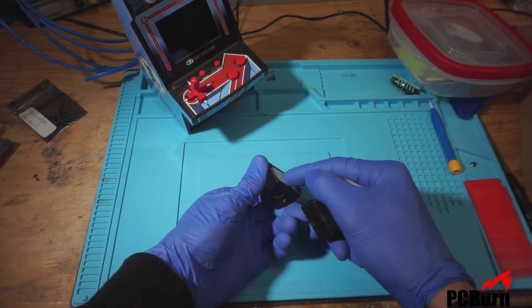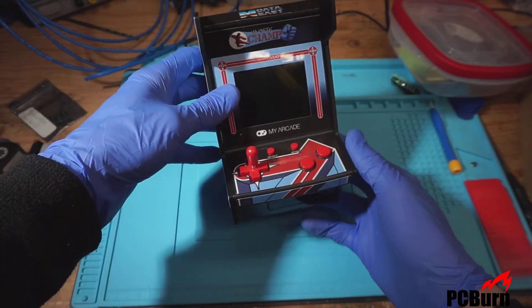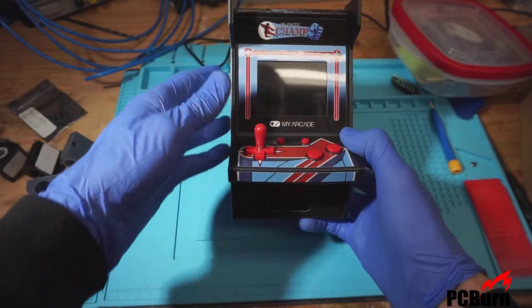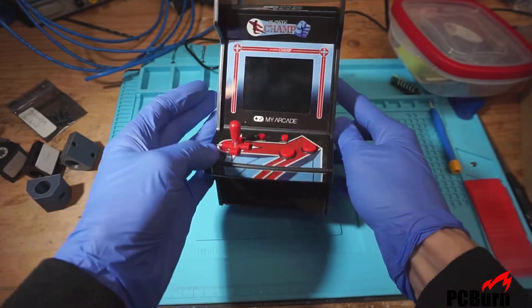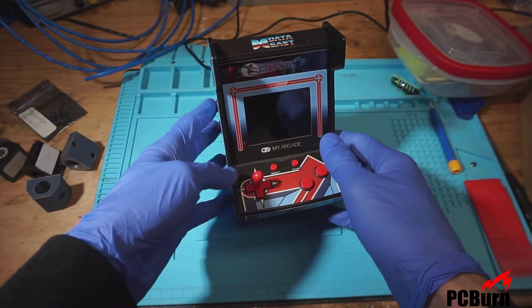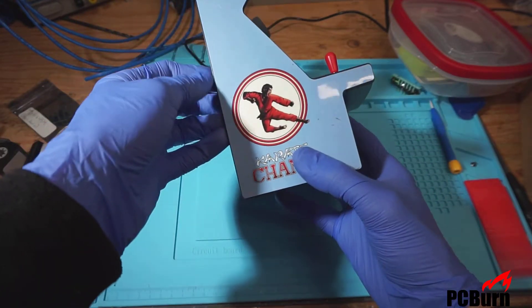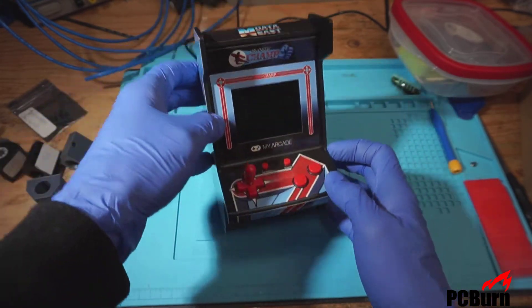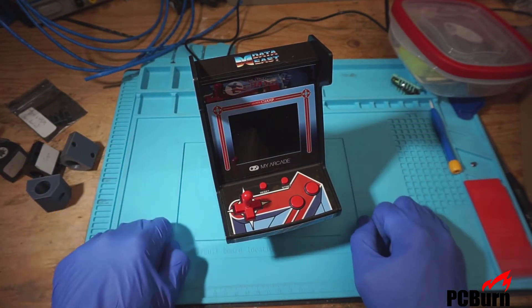So I was working out what the best diameter was for the Aegis Drylands for both making a press fit housing for it in the future and for using specifically on the Prusa i3 Mark III. When I get these finished up, I'll have those. But what we're looking at today is the Data East Champion — Karate Champ rather — My Arcade, which is a weird little unit that has an arcade built in. It's just got the single game, unless there's some way to get it to play other games that I didn't discover. But it actually works okay, and we'll be taking a look at that. So here we go.